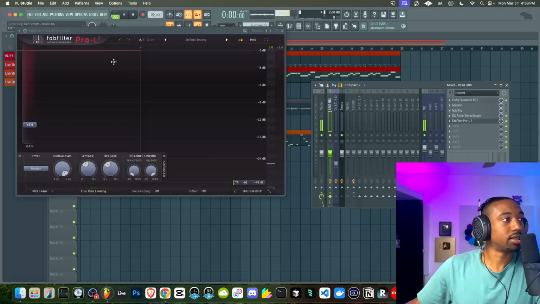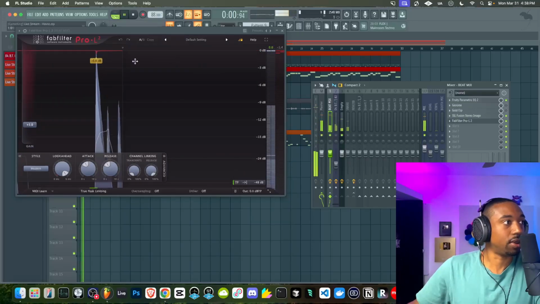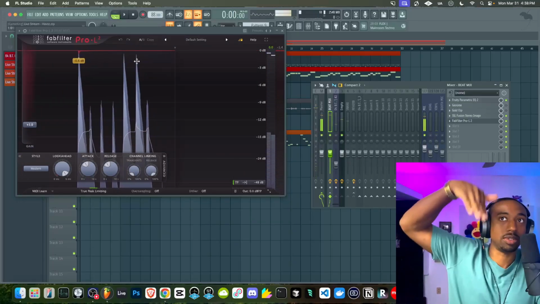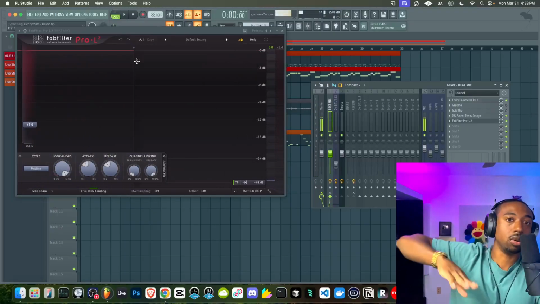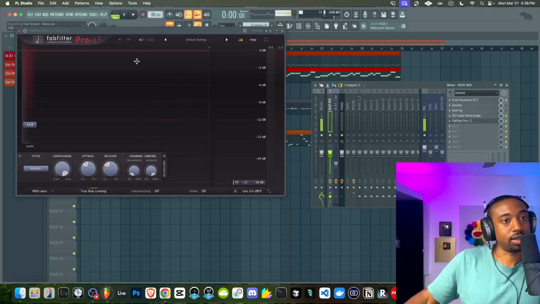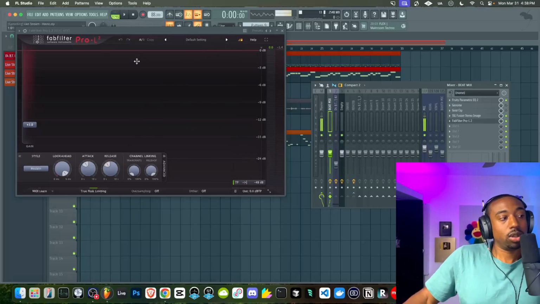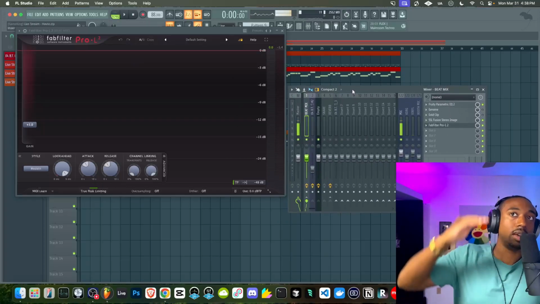So visually on this limiter, I'm using this as more of a meter. You see how we're hitting 0 and it's taking out volume, which makes the whole beat feel squashed because now you really can't do anything because there's no up to go up. There's no down to go down. It's just all slamming up against a thing and it's just going to flatline. What you want for your beat mixes most of the time is dynamic. And the way you create this is by having ups and downs.